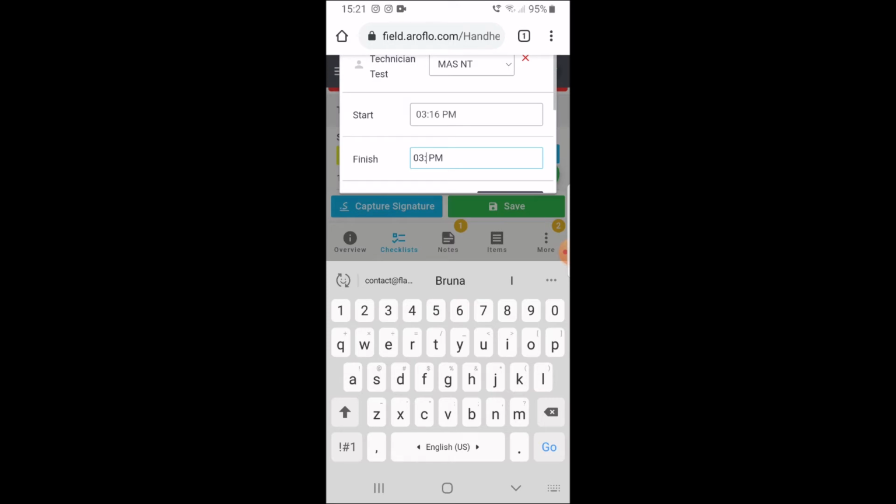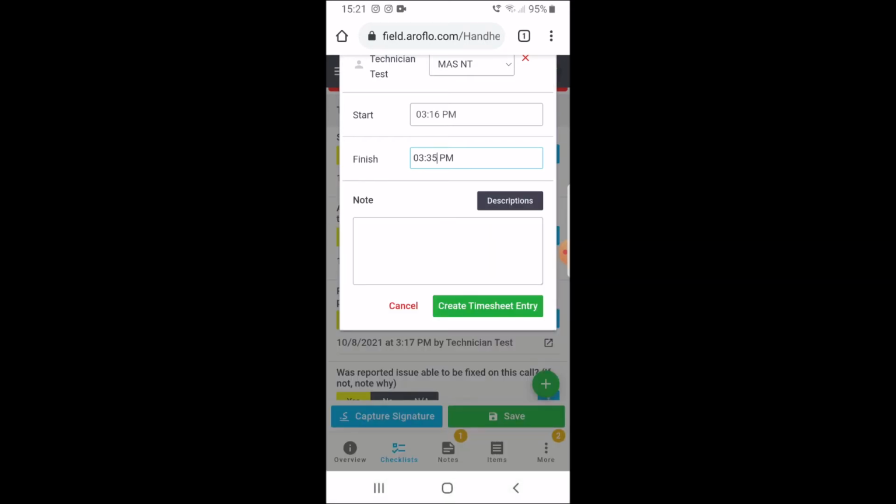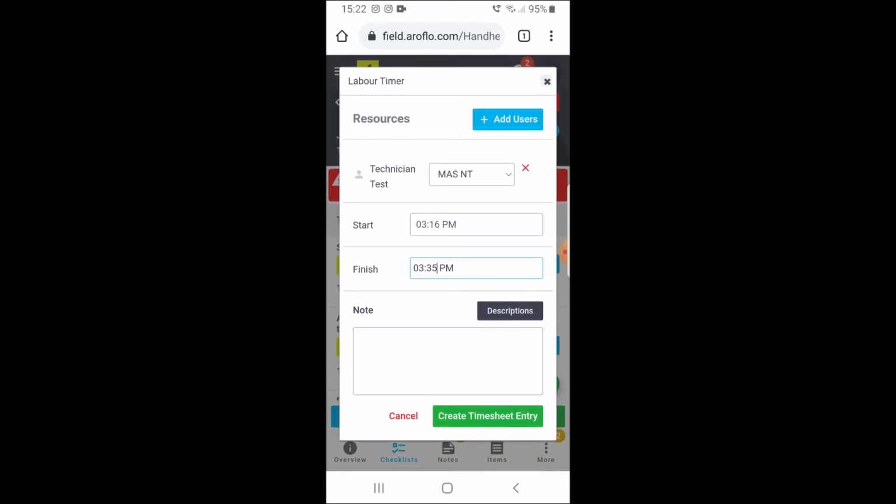For example, if I do it like this, basically I'm assuming that I spent 19 minutes, and those 19 minutes, as I said, mean that the customer will be charged for 20 minutes, because once more it is charged in lots of 10 minutes.